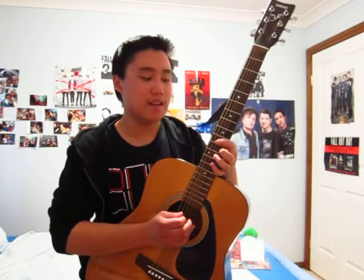And then the third variation, what I like to do is do this. So on the D string, 7th fret again, so 7, 7, 7, 7, 10, 12, 10, 9. And that's the third variation of the riff. The last variation is exactly the same as the first one, so 2, 2, 2, 2, 5, 7, 5, 4. So you mix all those four variations together and you play all of it twice, and that will make the whole verse.